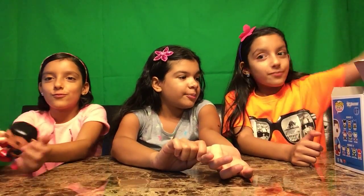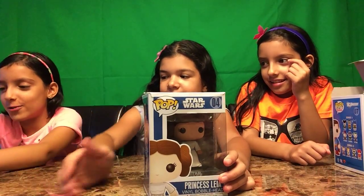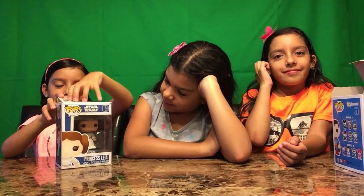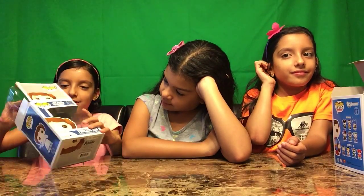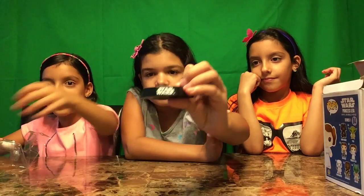Who should we open next? Put the Slayer — no no, Superman is married to the little Slayer! Okay, you open it because I know you really like the Slayer. Yeah, it's my little bobble figure — it's a bobblehead, it's a Pop. This one actually comes with a stand because her head bobbles a lot, like really a lot. It's a Star Wars one.